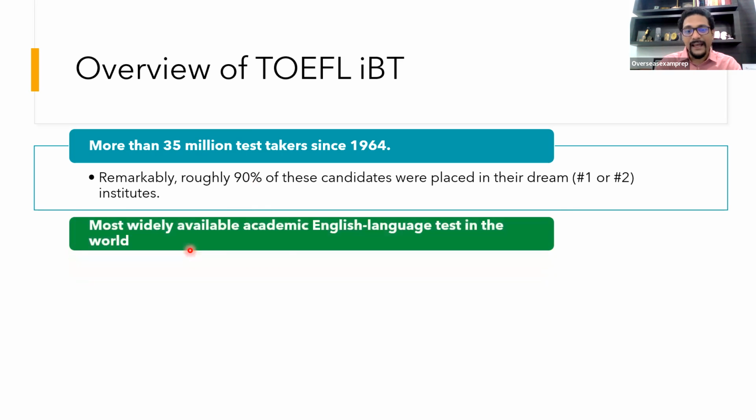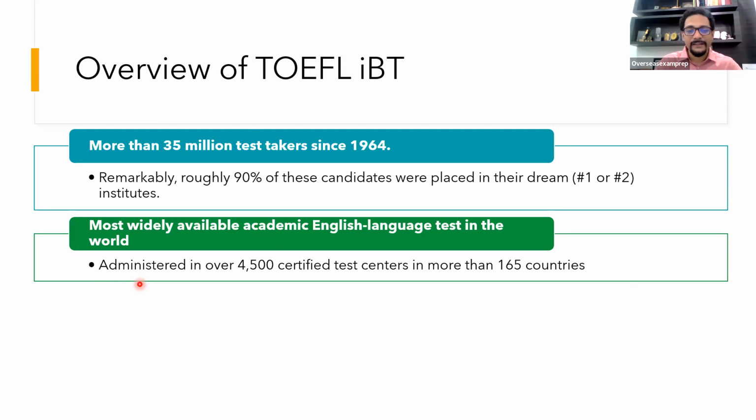This is the most widely accepted academic English language test in the world. So again, that word academic has come up. Academic means the focus of the TOEFL is purely on university campus situations. It does not test English outside of the university campus. It tests English only inside the university campus. Whatever happens inside the campus is tested on the TOEFL test.